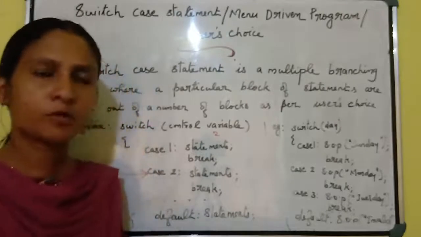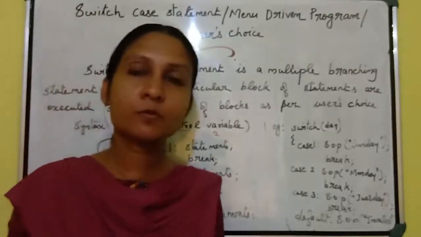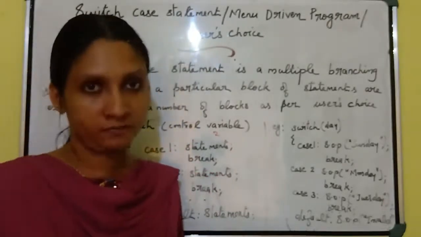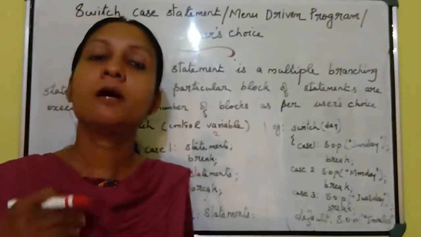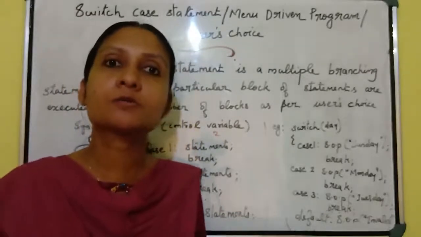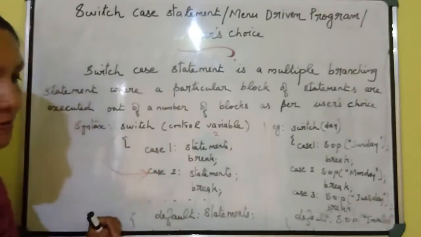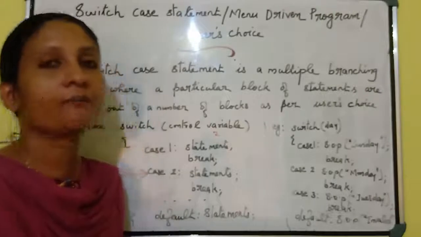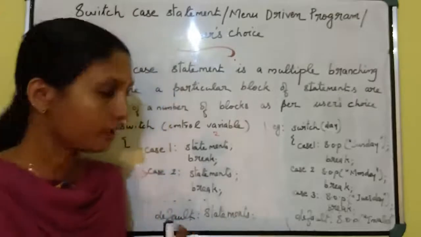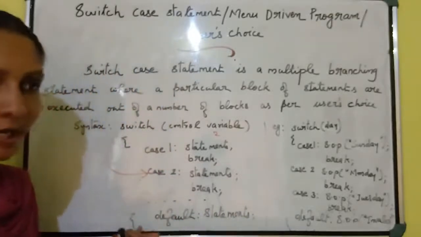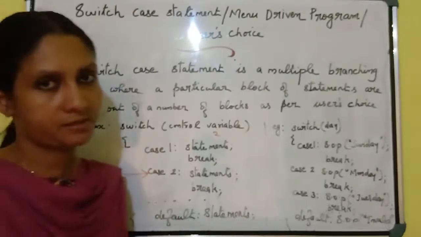Suppose we have 10 cases, and just imagine the user gives the option as 50, which is not in this program. Then what will we do? We have to give a message to the user. How can you give the message to the user? With the help of the default statement. That is the use of the default statement: to give a message when they enter invalid options. At that time we can use default. This is also a keyword, in small letter you have to write this. Here we write the invalid message.